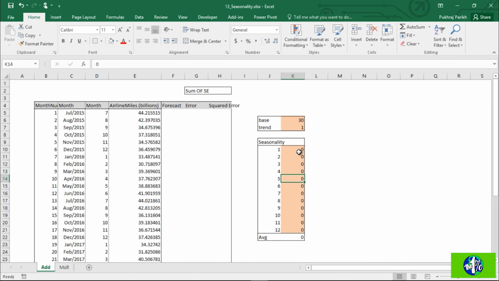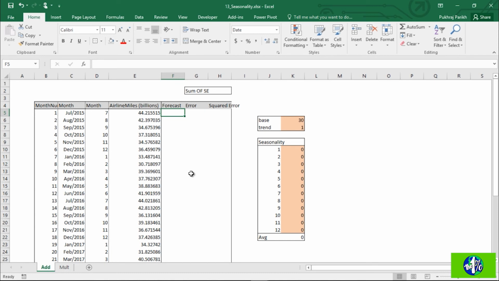The point is seasonality captures only the individual month's impact. So all the months cannot have positive impact. Seasonality itself means that some months have positive impact and some have negative impact. So if your sales increase exceptionally in the months of summer, they will decrease in the months of winter. So overall, we want the impact of seasonality to come to 0 for the whole year. The gradual increase from year to year should be captured in the trend part. I hope the concept is clear.